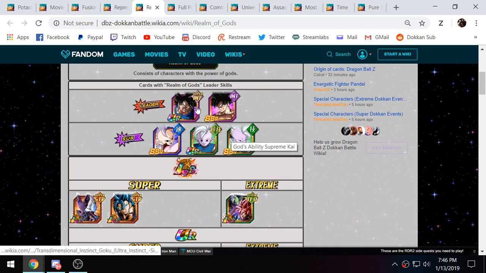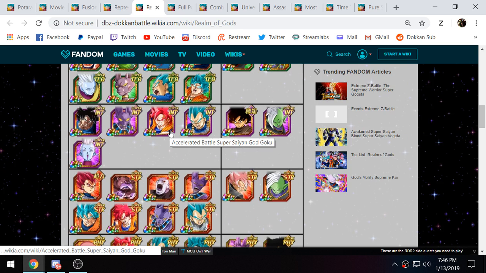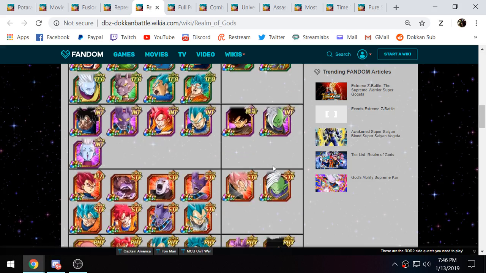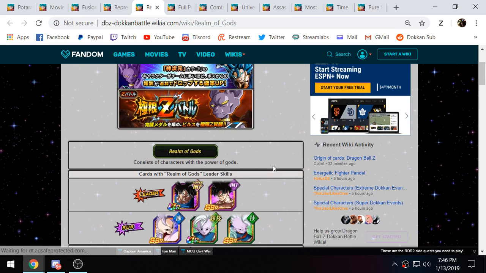You have all these units, UI Goku, LR Goku Black, the Rose units. The Beerus rotation is very, very formidable now. You really could run that. They added Blue Gogeta to the team. The Realm of Gods team is just absolutely amazing in every way.